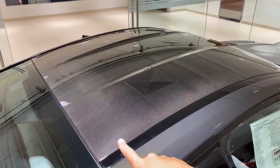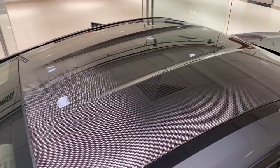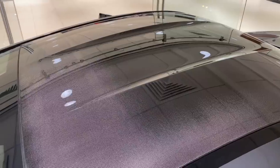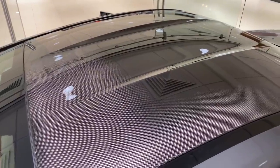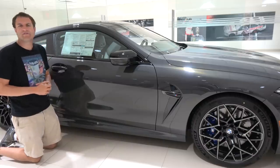One other exterior item worth noting, you also have a cool carbon fiber roof. Now, this is a very luxurious, technology-infused car. I'm not sure if it's really worth saving probably like 6 pounds for a carbon fiber roof, but it certainly looks cool up there. The other interesting item on the outside of this car is the window sticker.